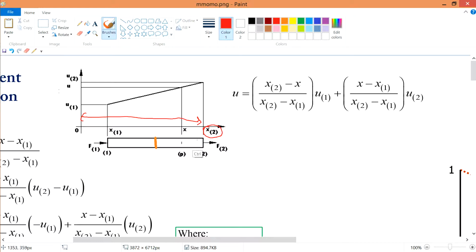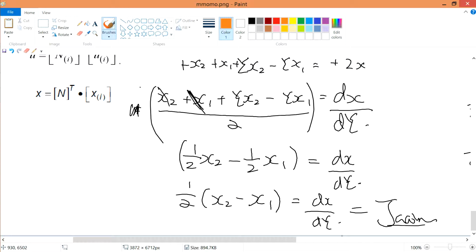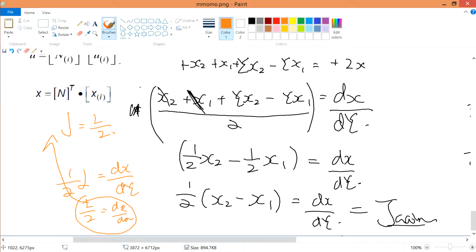As you can see, x2 is over here. This length over here is x1. x2 minus x1 is simply this length over here, from here to here. And therefore you're talking about the length of this bar over here, which is L. So I can simply write x2 minus x1 as L. And what do I have? Because I have no space already, I have half L is equals to dx over dc, or L over 2 is equals to dx over dc. Or you can also rewrite this whole thing as Jacobian is equals to L over 2.